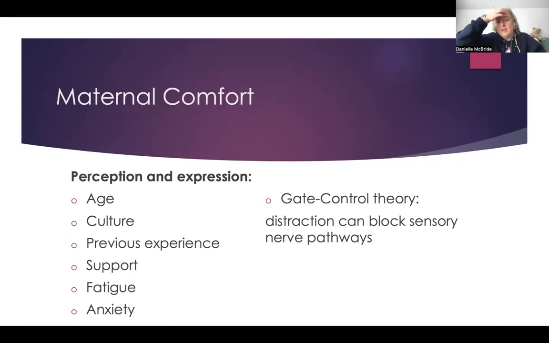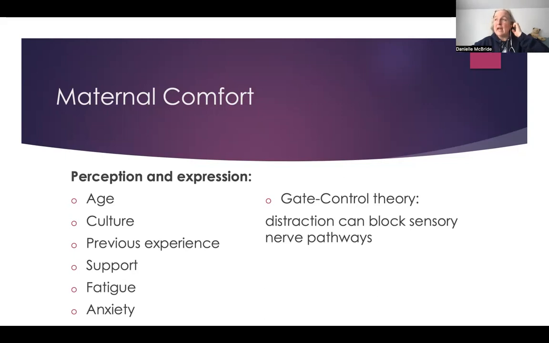So gate control theory is one way that we can help with pain management, a non-pharmacological way. And the idea behind gate control theory is that the nerve impulses can only sense one impulse at a time. And so if we are stimulating positive chemoreceptors in the brain, then the body's not paying as much attention to the negative. So we are distracting the patient from the pain.